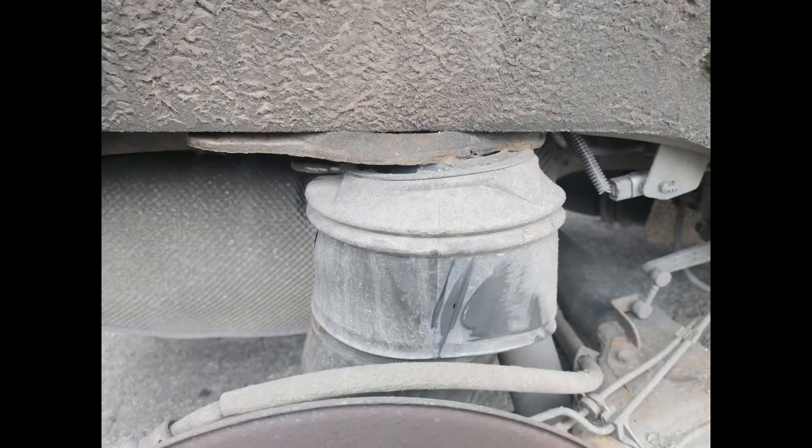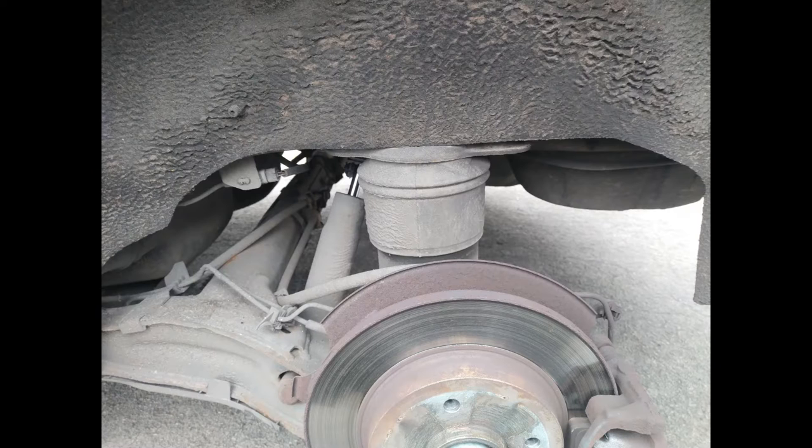Now, here you can see that right-hand airbag and how it is displaced. I've put some lines on here to show the sort of angle it is at. And this top cap here of the airbag, circled in red, should fit in this pocket circled in yellow here. So you can see it is quite a way out. And I've got an image here of the left hand side to show you how straight that should be and how it should fit. So I think that is what has caused the problem here.